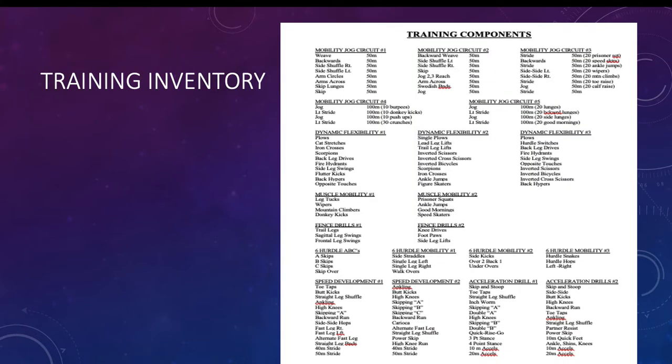Here's training inventory. I'm not going to go through it, but I talked a little bit about it. The jog mobilities. I got tired of doing the same workout. So here you've got all these different training components, jog mobilities. There's 5 of them. So I'd start off, and maybe that day, it's kind of a menu, I use jog mobility number 4.